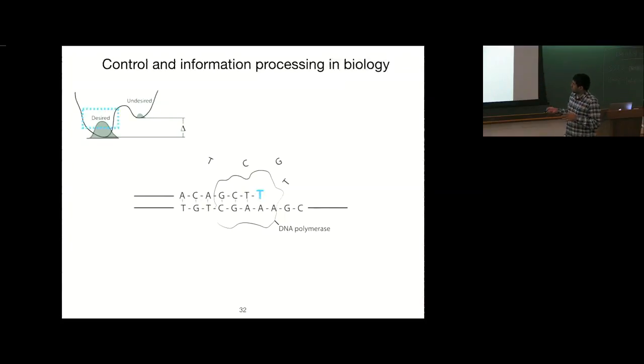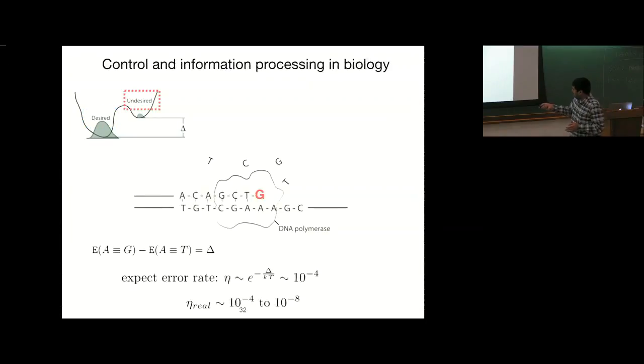Okay, so again, the problem that we have at hand, and this is a very simplified description, obviously, is that you have a polymerase, and it can add either the right monomer or the wrong monomer, and the error rate that you see in reality is much lower than the error rate that you expect from equilibrium considerations. This morning we argued that if you want to go from here to here, you need to consume some energy, and the framework we wrote down allowed us to come up with reasonably good bounds on what kind of energy you need to consume. But I didn't say anything about how the system should be structured so that it achieves this goal, how it can actually go from here to here, and that's what we're going to do right now.